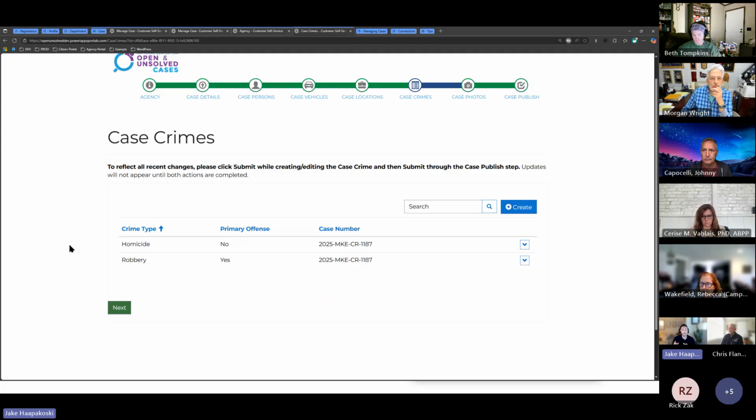It's more important as maybe you're coming back into these cases later on and you're adding different crimes to it or changing these crimes. You do need to make sure you're changing that primary offense. And then not only clicking next or exiting this page, but I do need to republish this case. So we'll get to that stage in a second here, but I need to go to case publish that. That's essentially your save document button, you could call it, to actually say, I'm going to save this and put this onto the portal to update it.